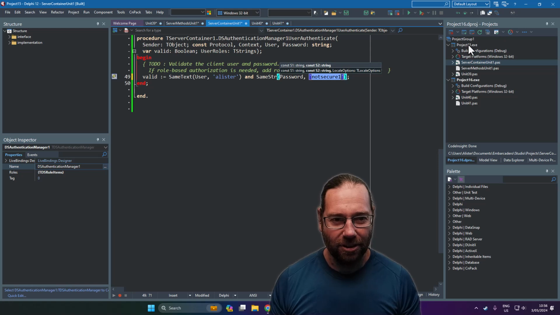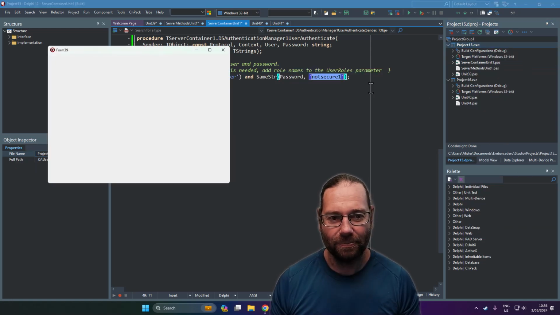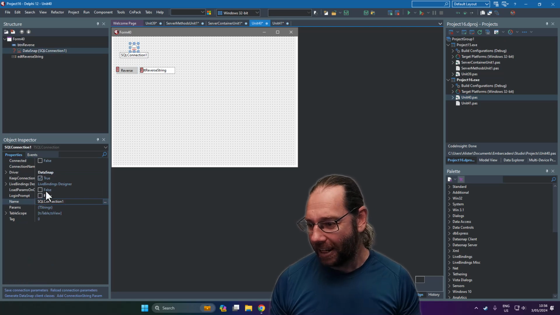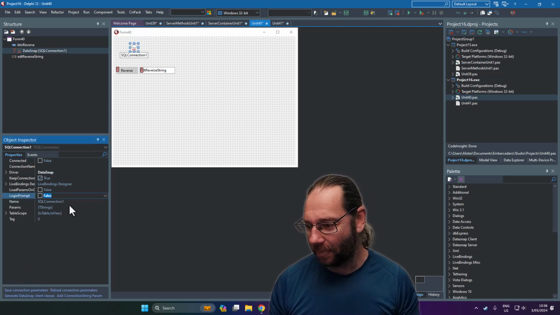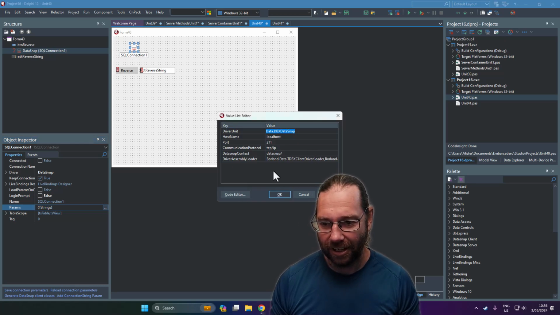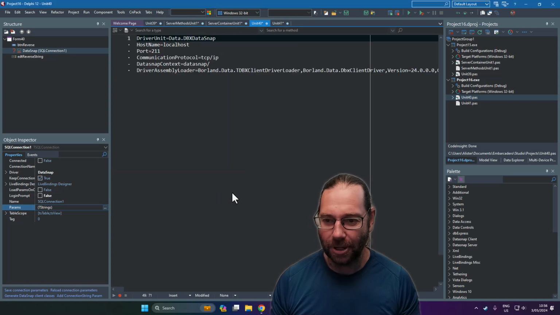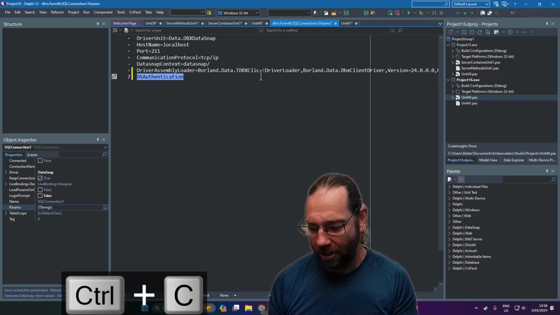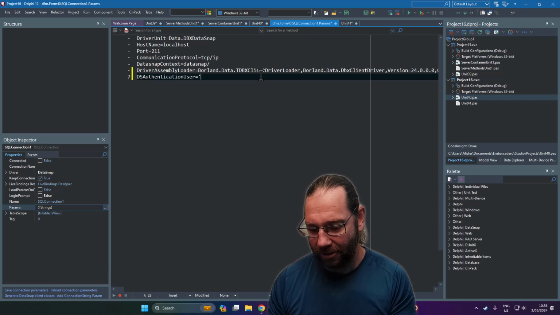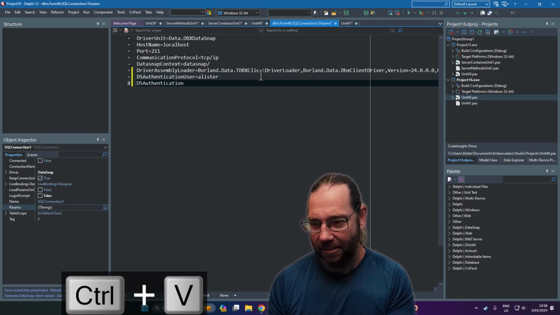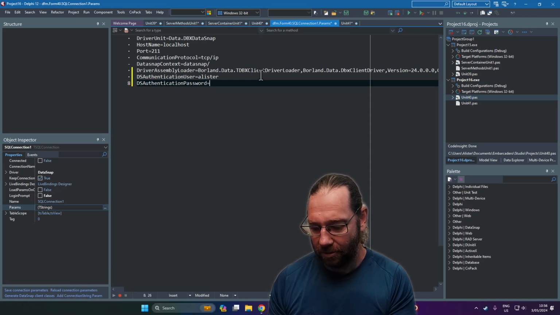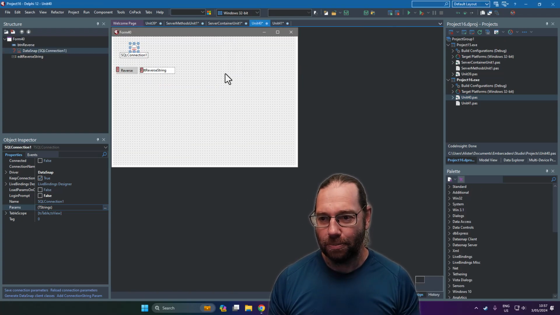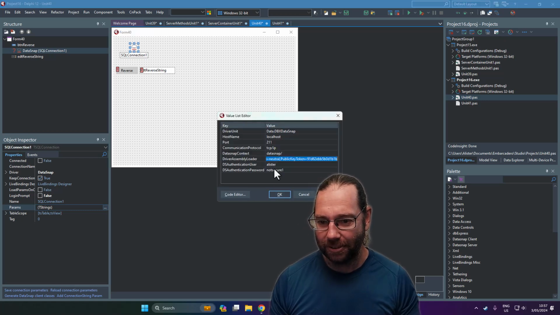And so we need to rerun our server. So run without debugging. Come back to our client. And in our client, we need to specify the username and password. Now, I mentioned briefly about the login prompt not working. That is because in our parameters, there's no way of adding new ones here. So we go to the code editor and equals authentication. I'm just going to copy that to the top board. User equals Alistair. Not secure one. Okay, save, yes please. So that should now be in our parameters.